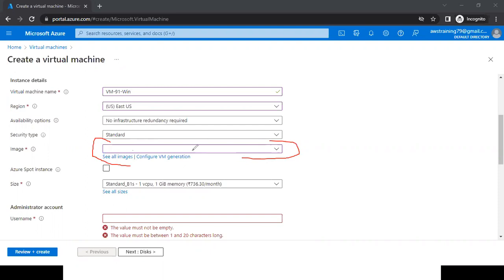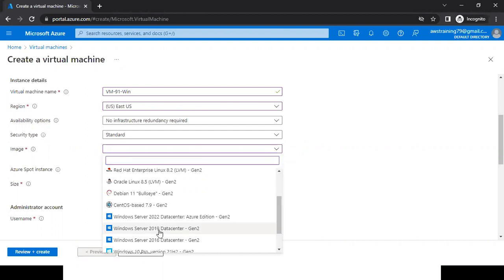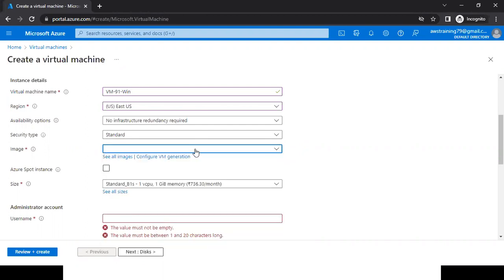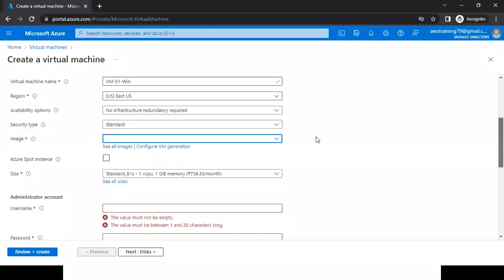If it's showing blank like this, it doesn't mean it isn't selected. It gets selected. This happens even while giving training, when you're practicing. Again, I'm trying to select, it is still showing blank. You don't need to worry. In the last step, review plus create, you will see it is selected. So this thing happens sometimes.